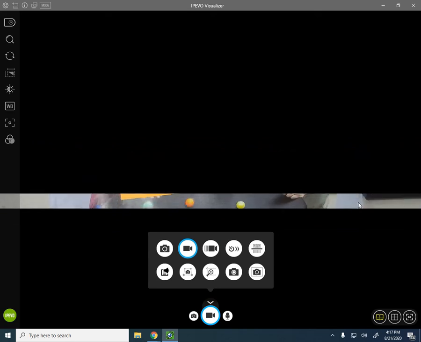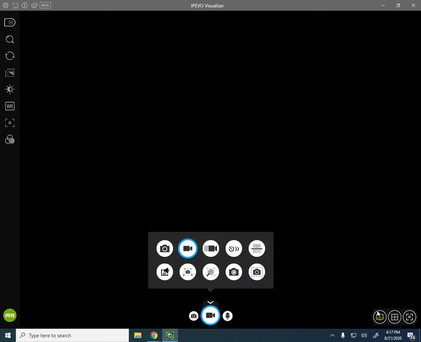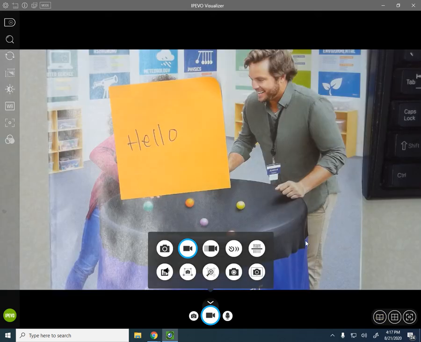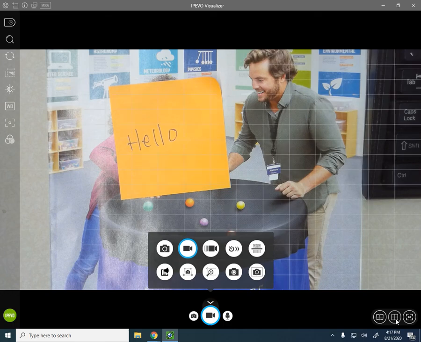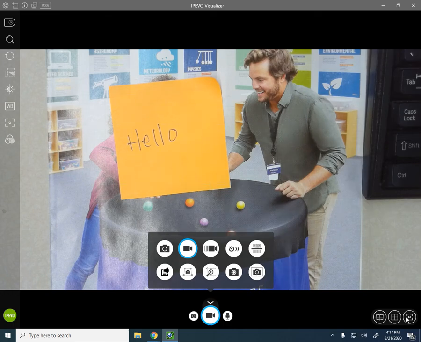I can do a different highlight bar, so it's just doing what the line is, great for reading, or turn my tools off. I can put a grid in, so if I want to add my grids, if I'm trying to line something up, the more that I click, the more grids that I get, and so I can get a deeper grid of it. And then the last option I can do is I can click this button and it will try to focus in on what is the most predominant part of the video or of my document.